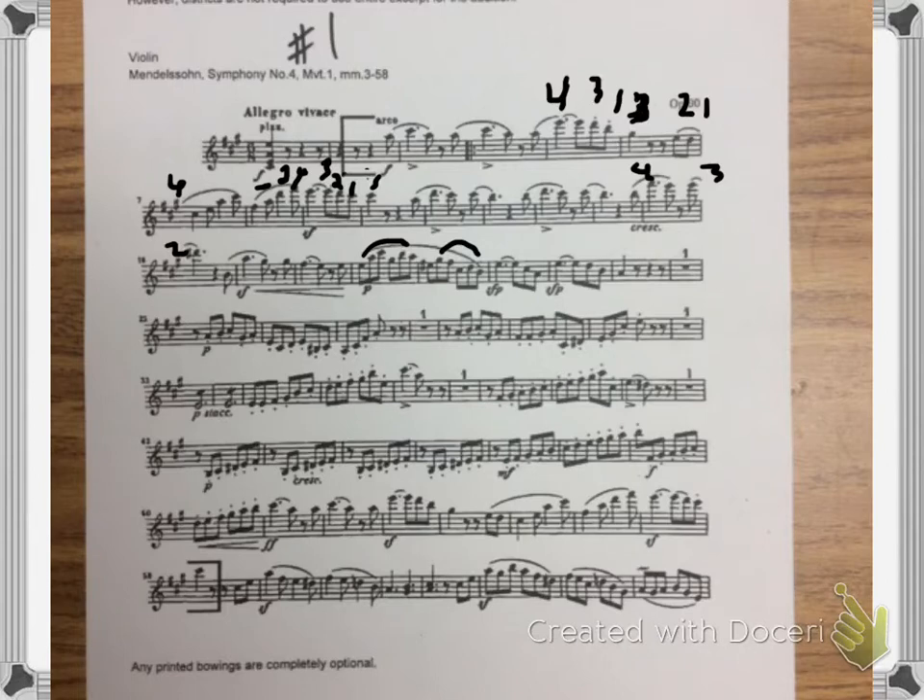Now the next part — the dynamic changes and it's piano, but it is a spiccato, so you want to be sure to bounce the bow. Let's play it slowly. I'm playing that B sharp with a three and then the C sharp with a fourth finger. Throughout that passage, we have high threes with the G sharp on the D string and the C sharp on the G string. But for that B sharp, I'm playing a regular three and then a low four for C sharp. So I'll play it a little faster.